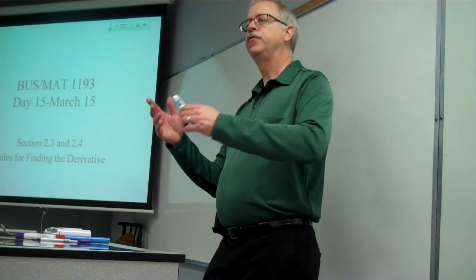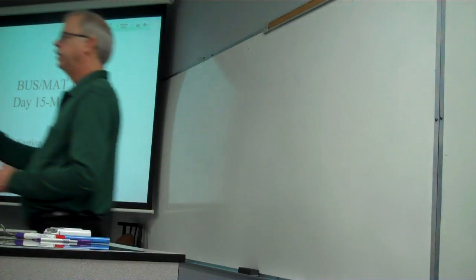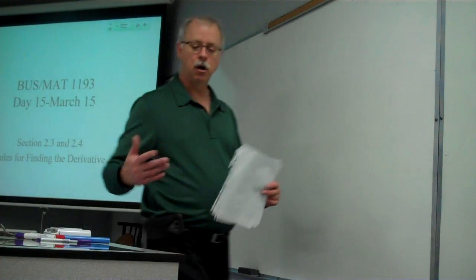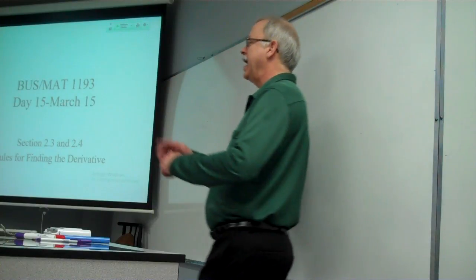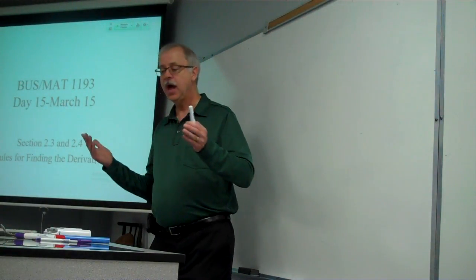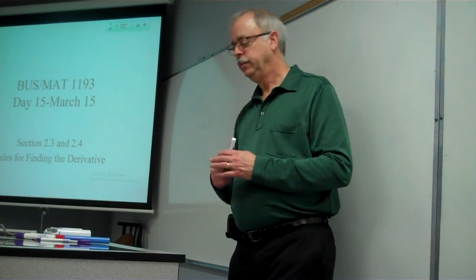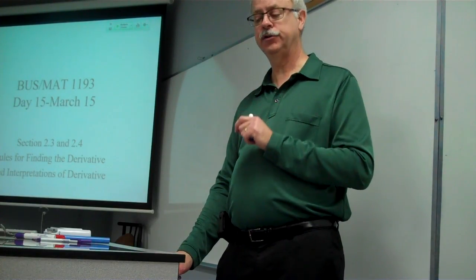So we now have an easier way to find the derivative. At least if it's a fairly simple function, we've got an easier way to find the derivative. If it's just x to a power, we've got the power rule. If we're adding or subtracting expressions like that, e to the x, we've got the derivative for. Log, we've got the derivative for. So we're going to return to think about, okay, what again is the derivative telling us?